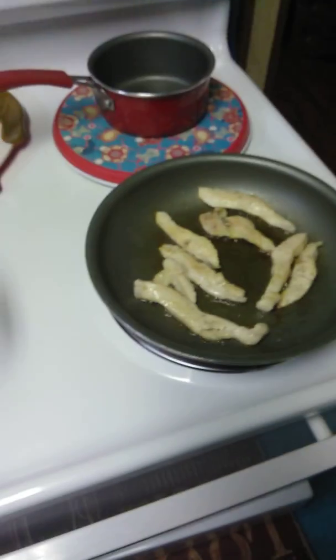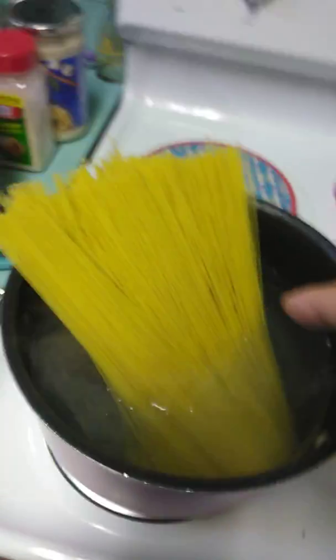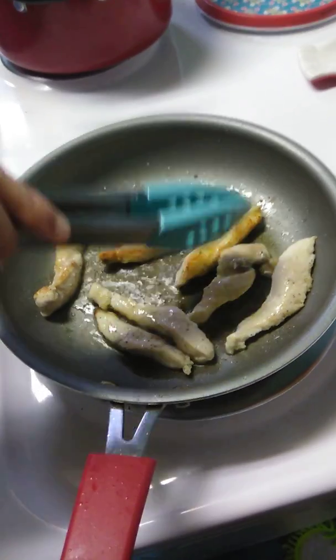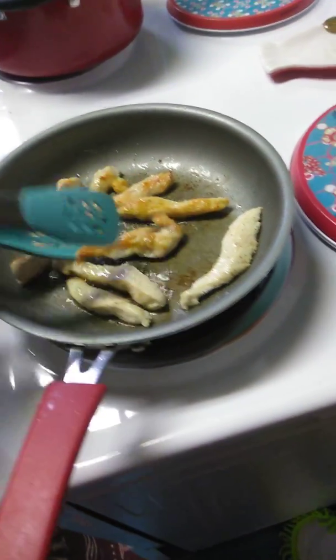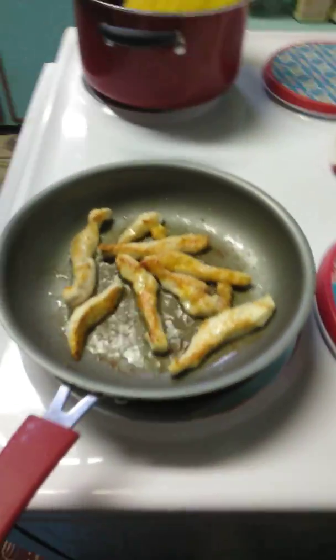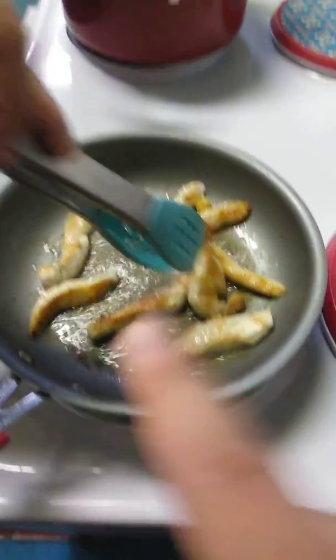That's all right. So, okay, so we got your chicken cooking. We got your noodles boiling. Okay, so what we have to do is, need the bowl to put the cooked chicken in. Hopefully it's cooked. And you always want to test the product. Always test the product. Yeah, look at that. Look at that golden brown. You want to have it nice and gold. That's what you want to do, folks.